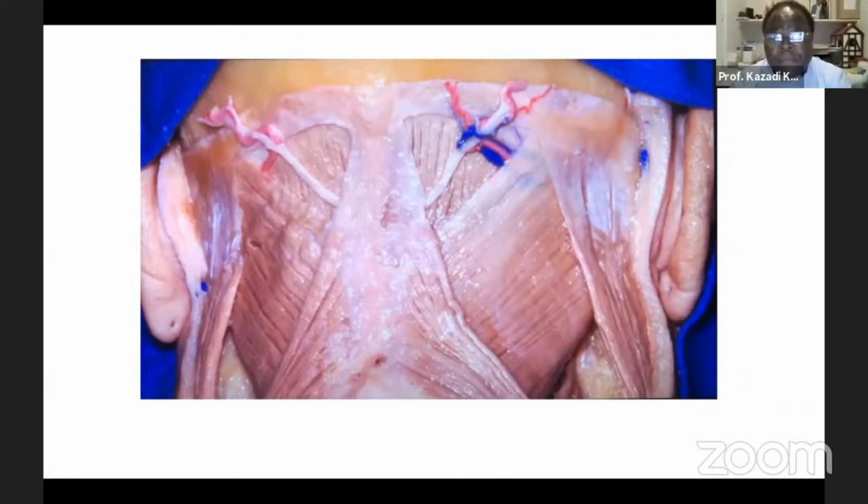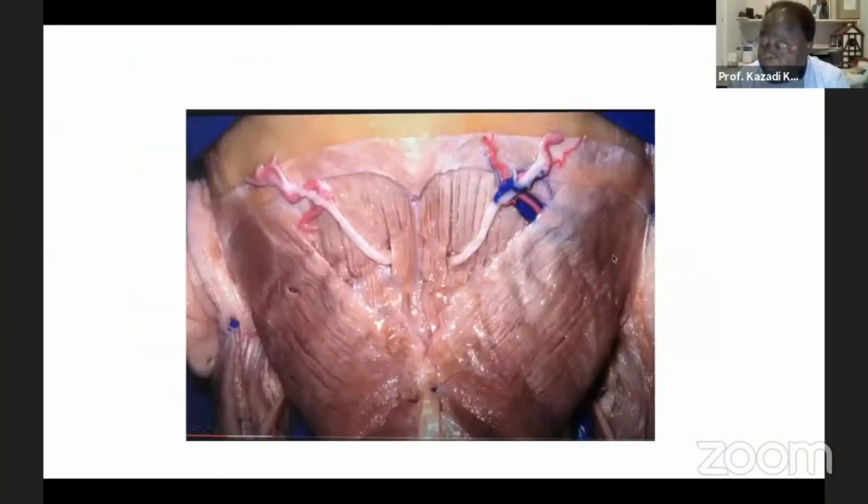The second layer is made by the splenius muscle, which is also attached to the superior nuchal line. The third layer is made by the semispinalis capitis, also attached to the superior nuchal line. That constitutes the first 3 layers.